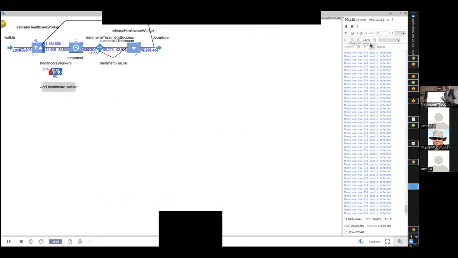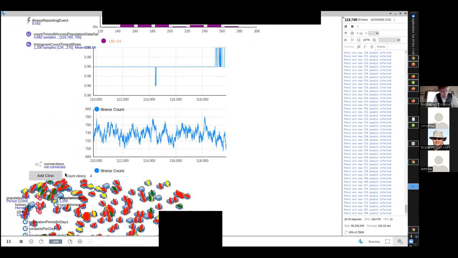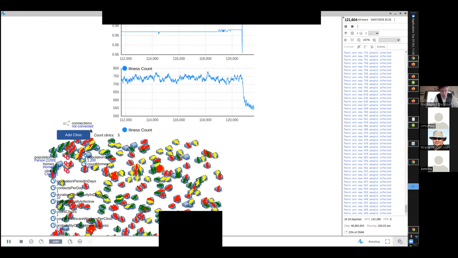What we are seeing is clinic dynamics, the emergent patterns of the clinic coupled with the overall system, right? The system is driving patients to the clinic, driving the wait times at the clinic as an emergent feature based on the number of healthcare workers, driving how many actually leave and how many are cured. And that in turn is feeding back to the overall dynamic. So we have these multi-level dynamics, at the person level, some basic emergence at the clinic level, and then at the overall level. But we're still in a pickle, right? We're still dealing with very, very high levels of infection.